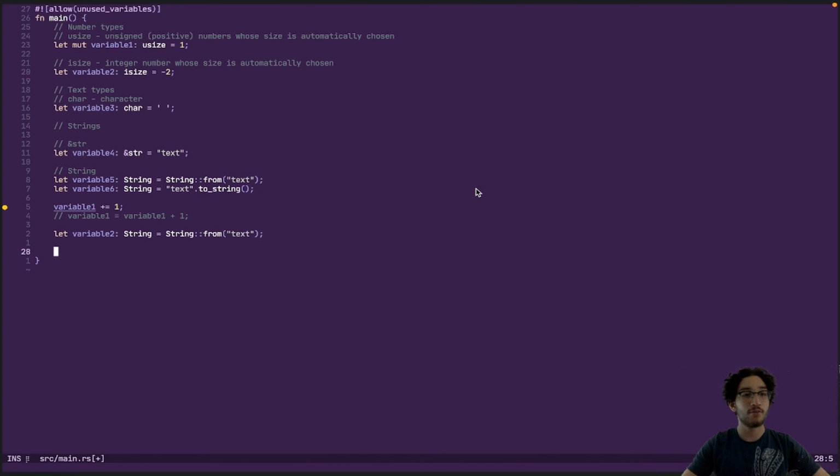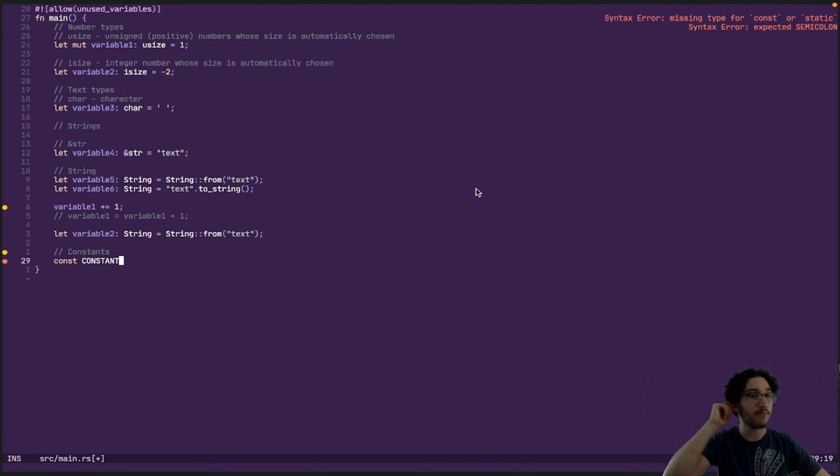Another type of variable is called constants, which are defined using the keyword const, and they have a name that has to be in upper snake case, which means the words are all uppercase letters and have underscores in between. So we can put const, and also these have to be type annotated. We have to say what type these are.